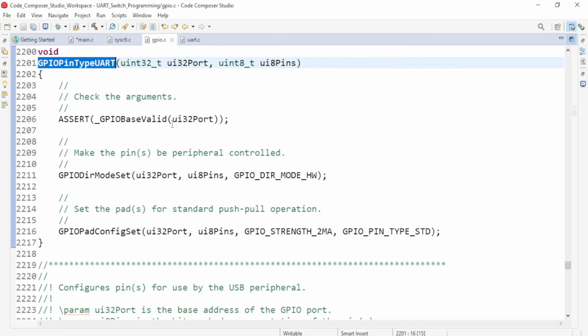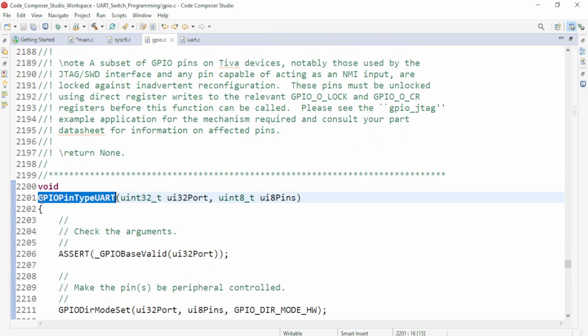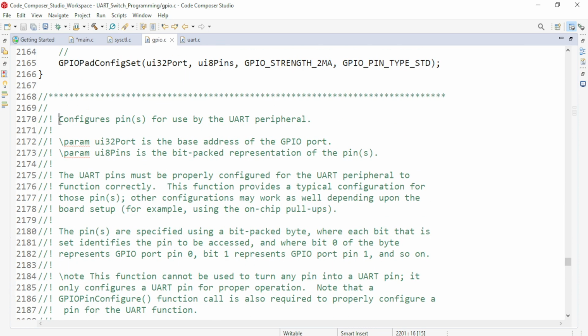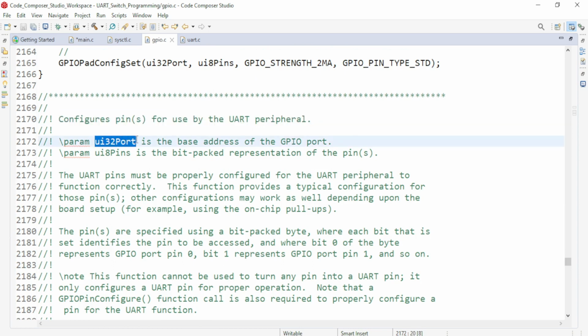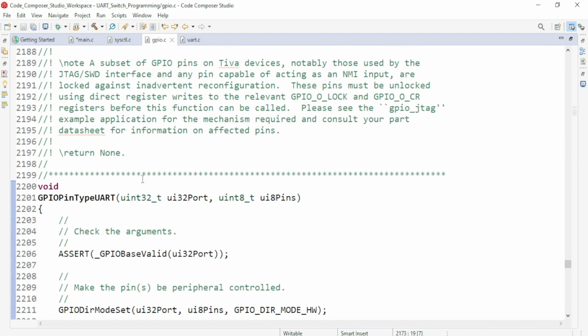So this function actually configures the GPIO pins to work as UART. You can read here, it configures the pins for use by the UART peripheral. It requires two arguments. First is the port and then the pins of the port which will be used for UART functionalities.